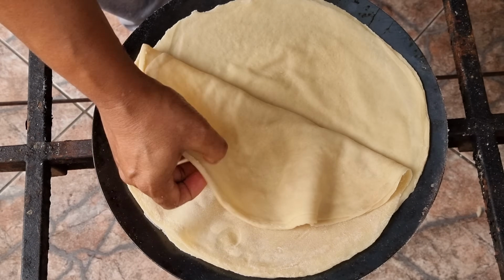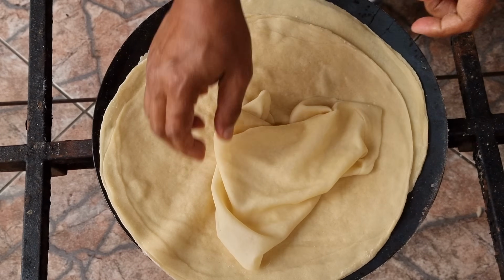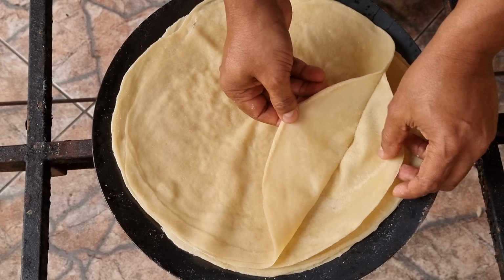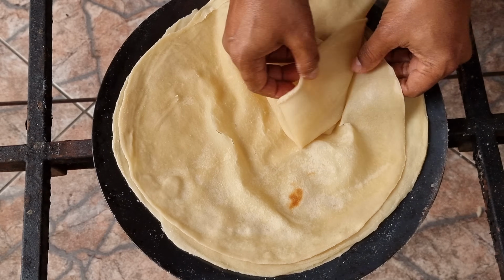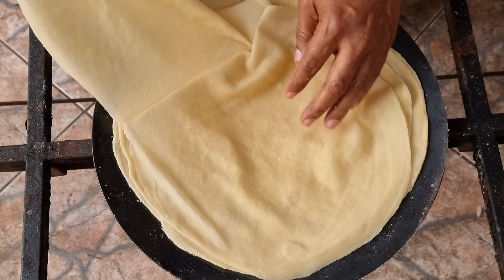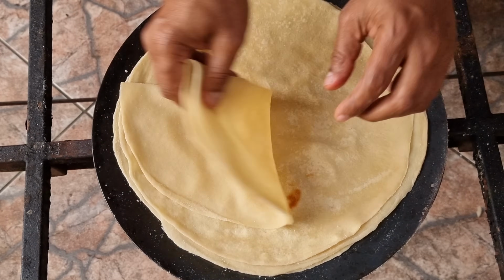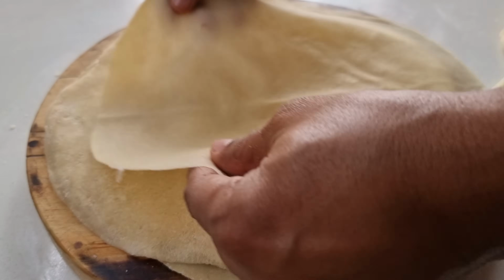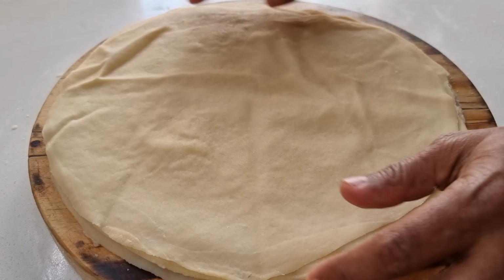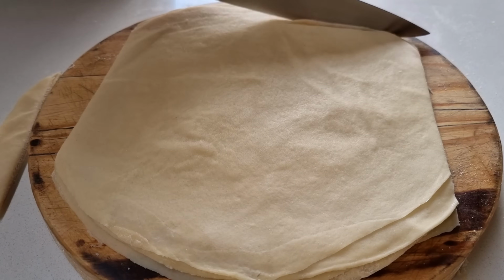And there you have it. The pastry is toasted and you can see how easily they separate. Set all the sheets aside after separating. Now cut off a bit of the edges, shaping it into a rectangle.